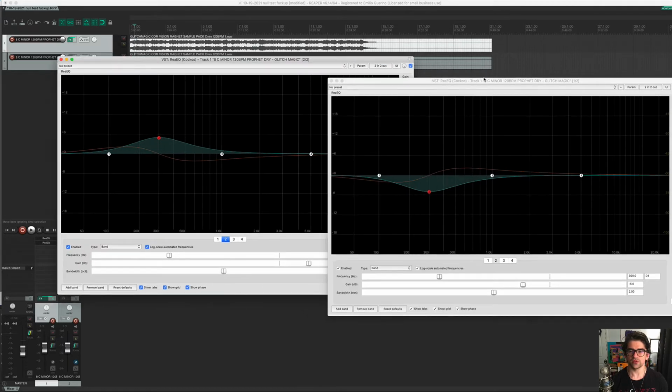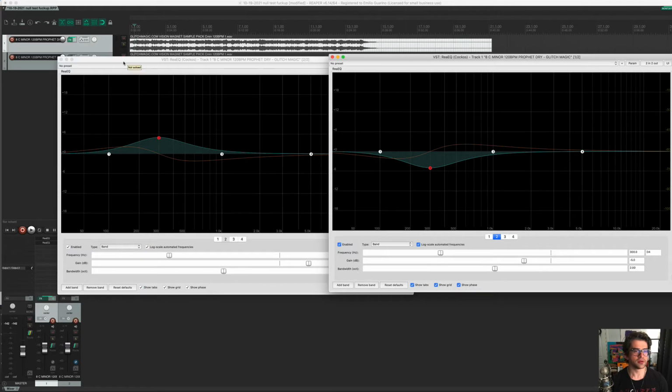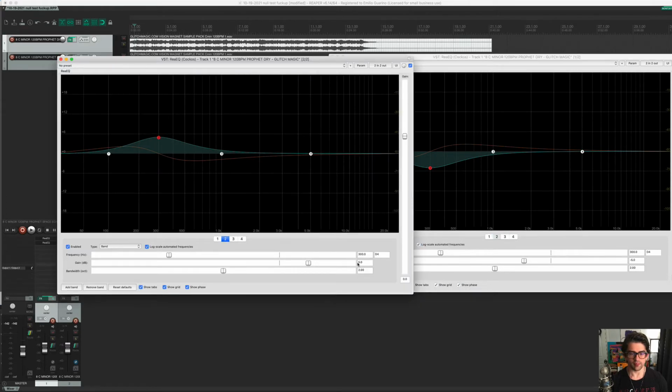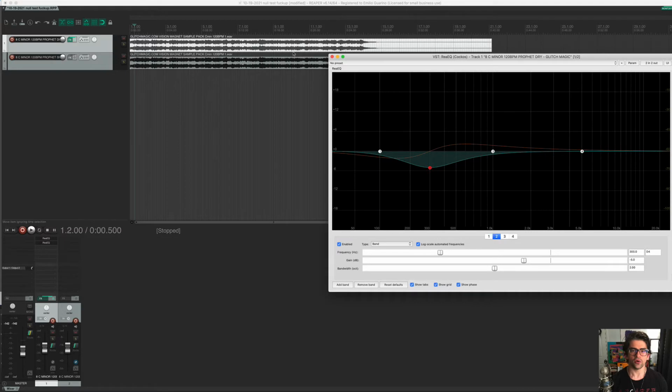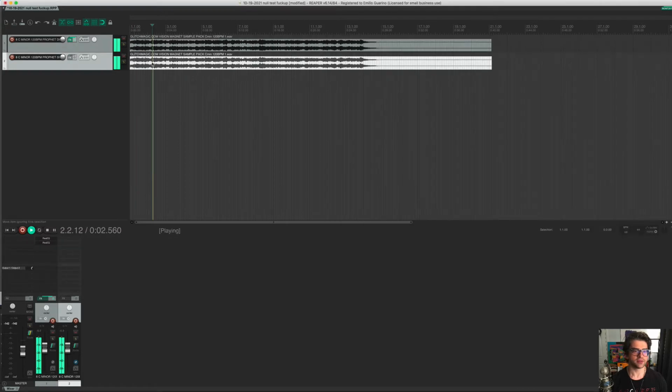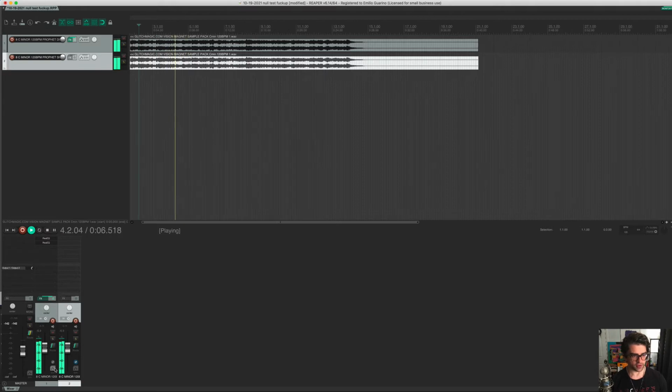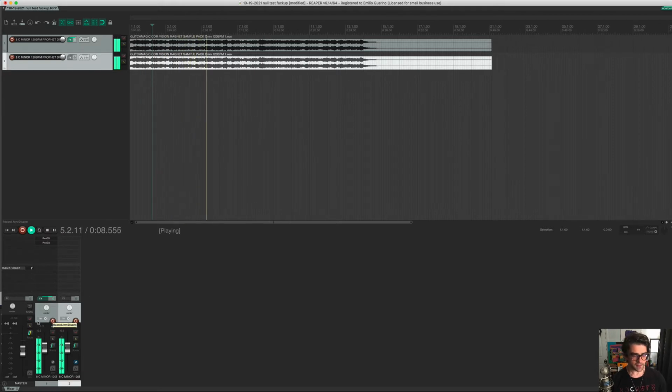And how these EQs are set up, on the first EQ, on the second band, I'm boosting by 5 dB. And on the second one, I'm cutting by 5 dB. Right? So if we play this back all together, it behaves as expected. We also have a perfect null happening, meaning that whatever this EQ is doing, this one is undoing exactly.